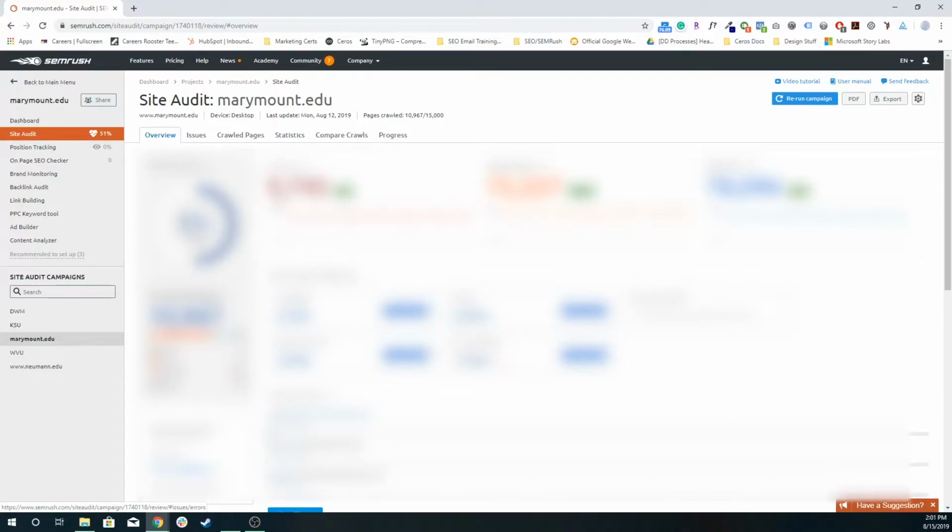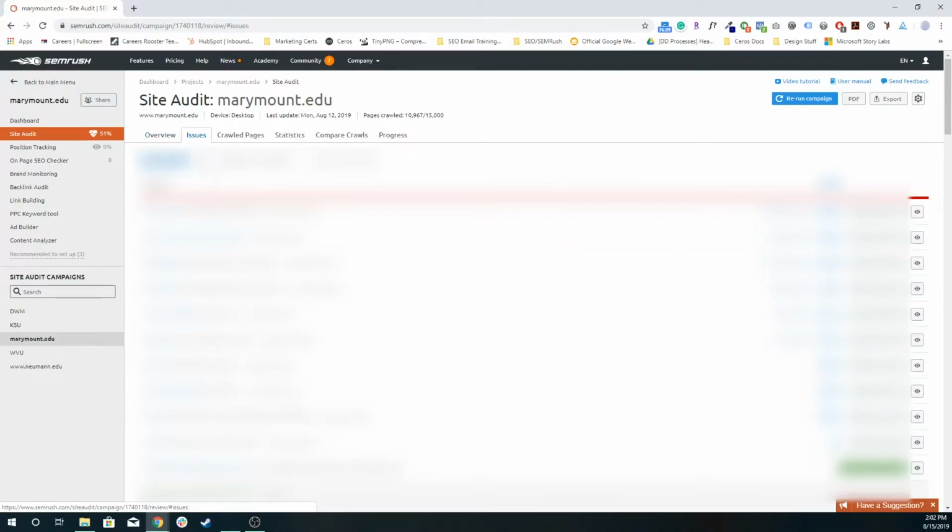So that's the site audit tool. Again, you want to focus really on this issues tab and then go to the errors and really work on fixing a lot of these, because these tend to be the more important ones, again, according to SEMrush. And then once those are done, you can focus on warnings. Anytime you're leading a secure page to an insecure page, or uncompressed JS and CSS, if that's affecting your load time, unminified as well.